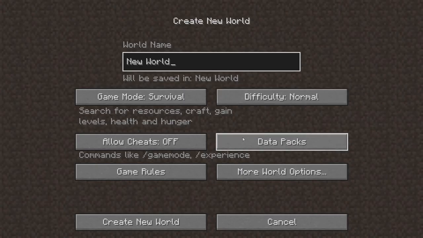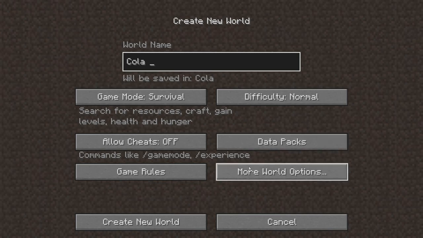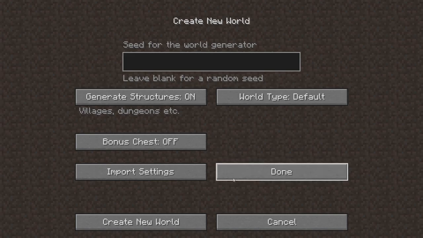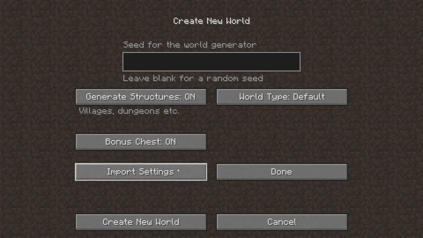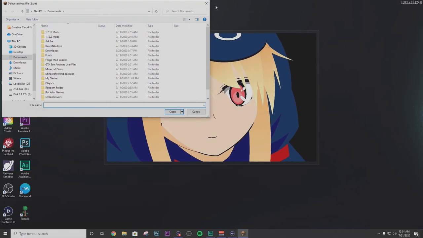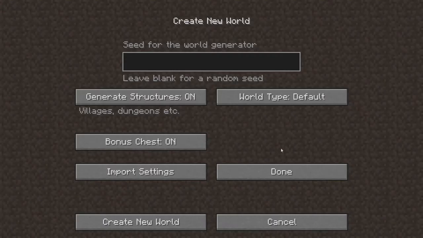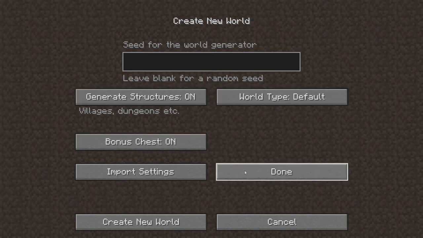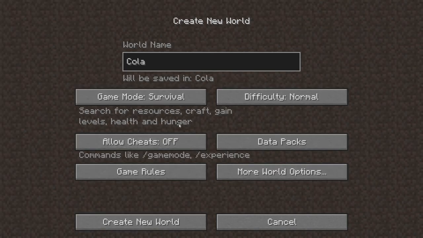I do a lot of stuff on my videos. So we are going to make a world, and the world is going to be cola, just because I like cola. I'm just going to name it cola because I like cola, you know? Survival. Okay, so let me open more options. I guess we'll do import settings. Oh, that's okay. All right, we're not doing import settings. That messed up. We'll do bonus chest on. We'll do a default world type, just the normal stuff.